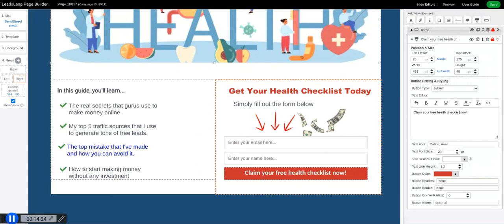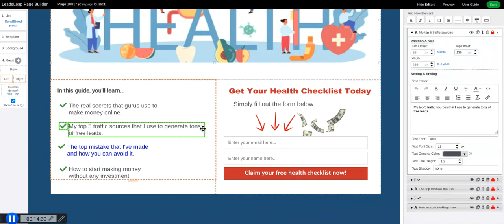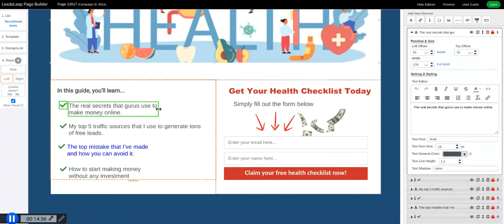Now, okay, so say for example I have done all the adjustments that I want. I maybe wanted to extend these boxes a little bit. So I can do that.